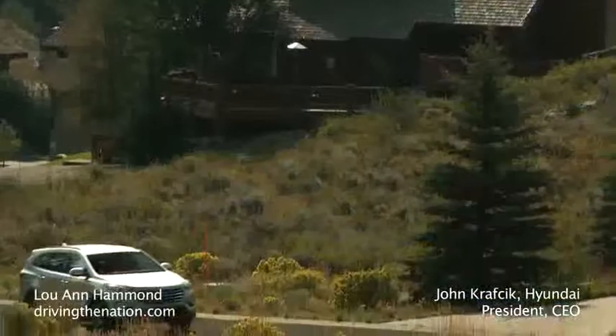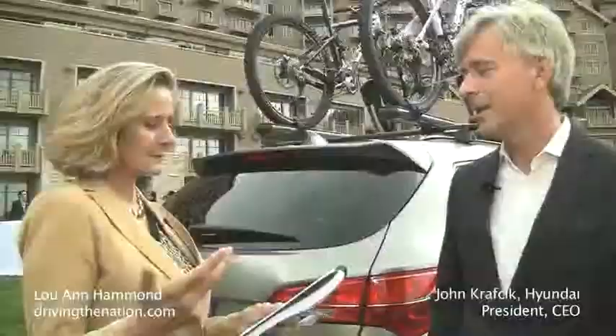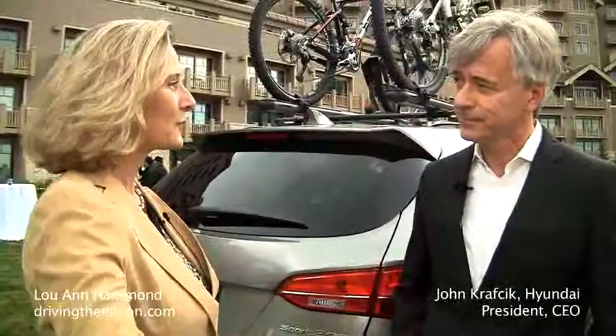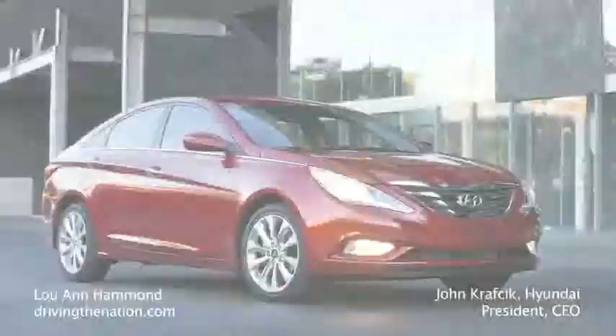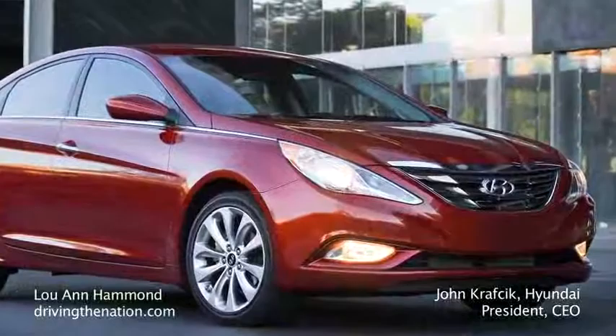You know, you're kind of in a unique position. You have a 21-day supply. Azera has 12 days, Veloster has 12 days, Genesis Coupe has 14 days. What car has over 20 days that's making this average 22? We've got about a 5.5% retail share. If you look at our share of all the dealer inventory in the whole country, it's just over 2%. The Sonata, built in the U.S., has about 25 days, so that's pretty much close to the average. Santa Fe is in sell-down mode. Actually, the car that we have the most supply of — around 40 days — is Tucson.